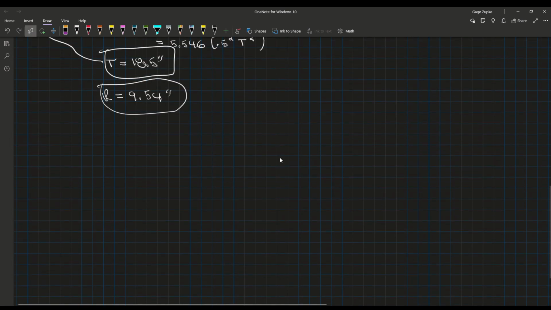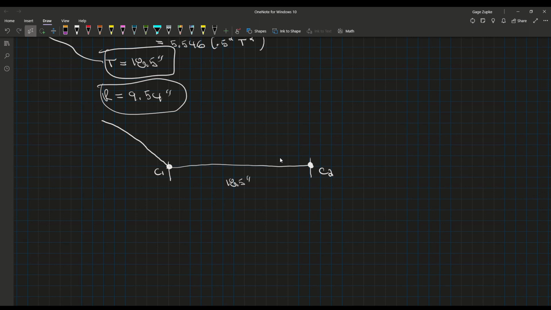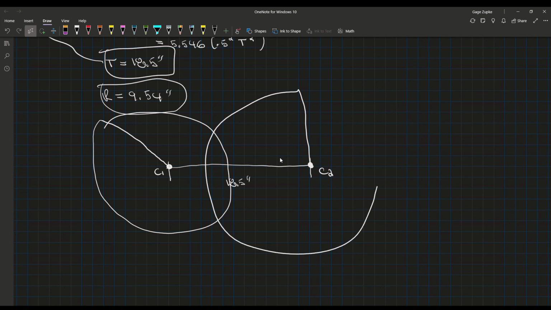Here, let me do this. I have a piece of paper right now. I draw a line that's 18.5 inches. It doesn't matter where the center is. Next, I'm going to label this end as C1 and this side as C2. Then I'm going to draw a circle with a compass or a piece of string and a pencil, 9.5 inches around. Bam. I'm going to do the same thing over here, 9.5 inches, and draw a circle, bam. Then we have our ogival shape here, and we can cut this out and use this as a template.